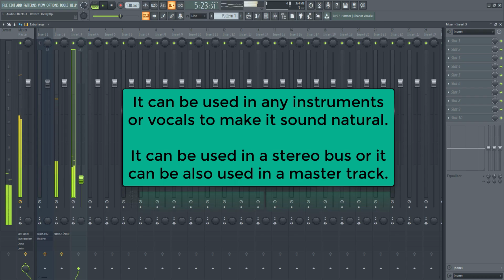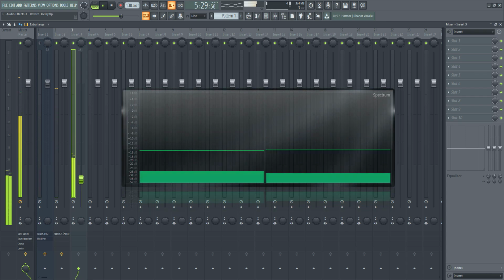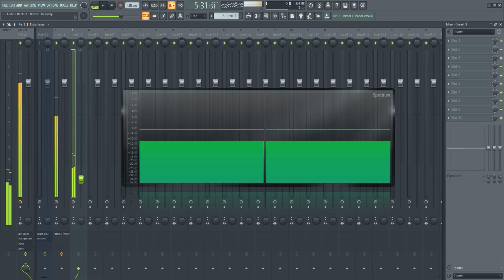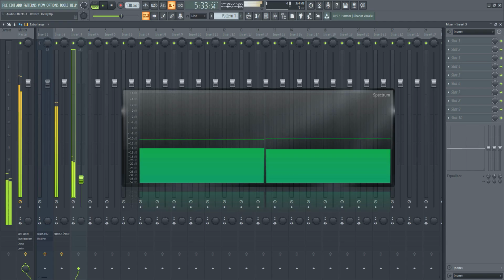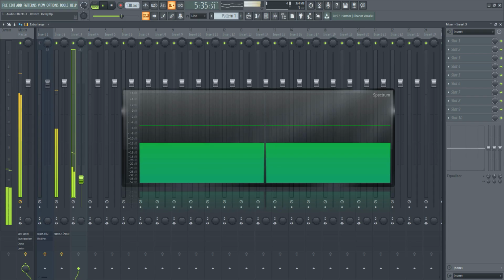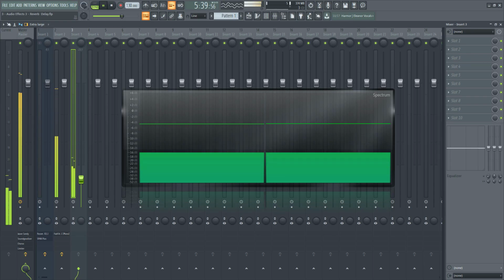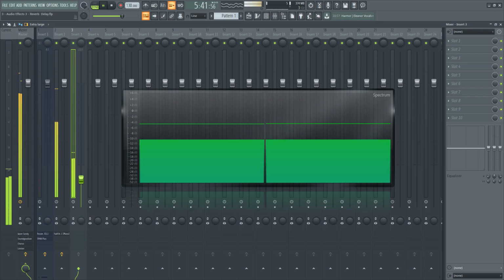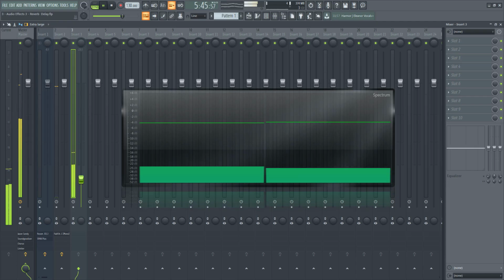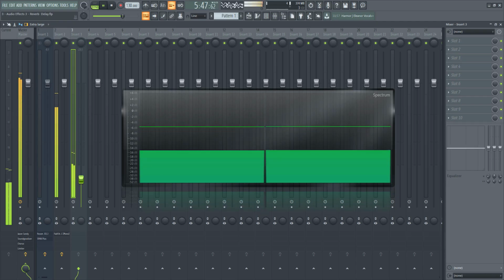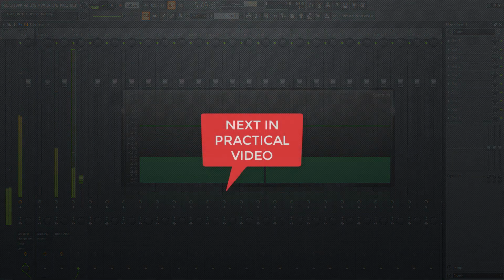It can be used on a stereo bus or also on a master track. There is no fixed rule for reverb, as some might want to make an instrument sound natural by using reverb and some might use reverb to make their instrument sound unnatural for some creative purpose. So let's check out a few reverb examples.